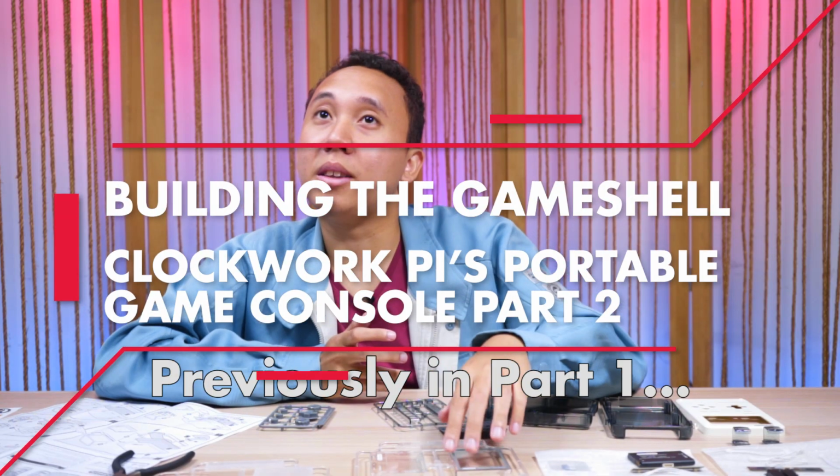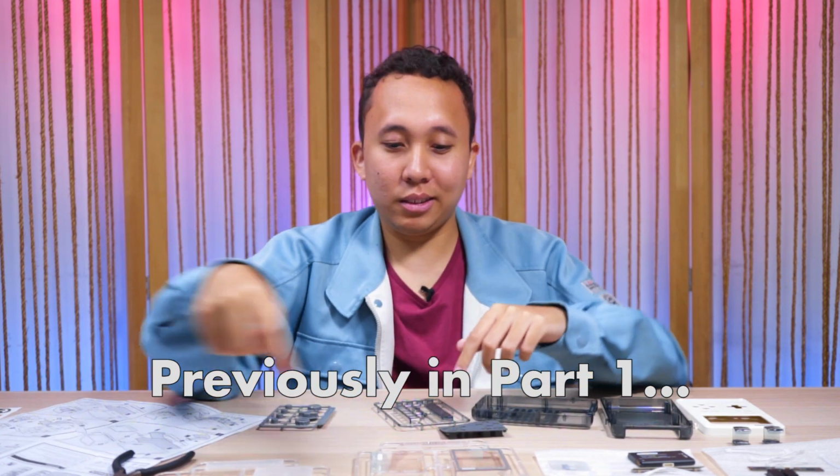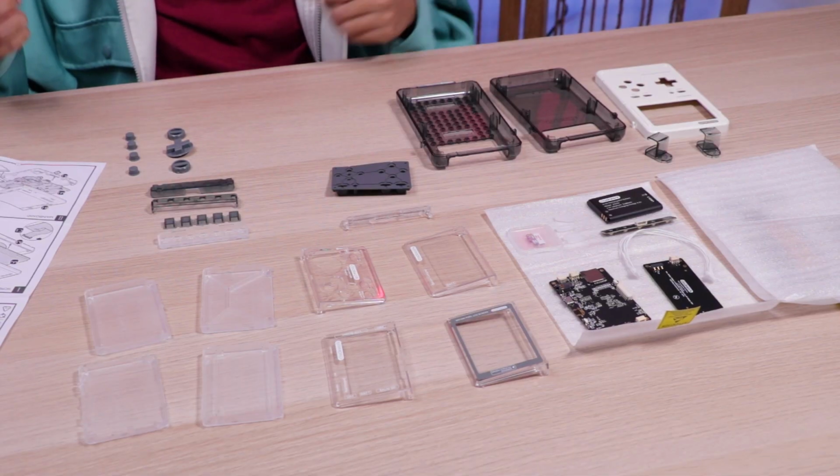Wait, this might be the screen. So, with a good box cutter and a little bit of time, you get all your components ready to go.